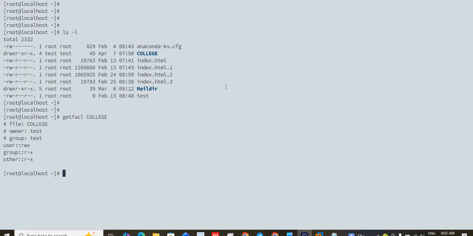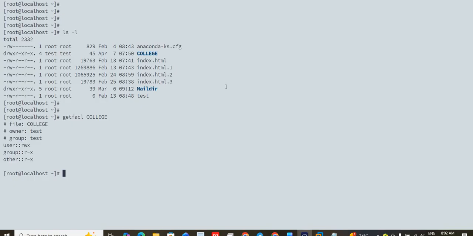So the server team and the application team are both managing it. Now the requirement is very clear. The application team has a specific requirement: this particular college folder, everyone having access into the particular group. They don't want to give access to a particular user or a particular set of groups. At that time we use this kind of command.